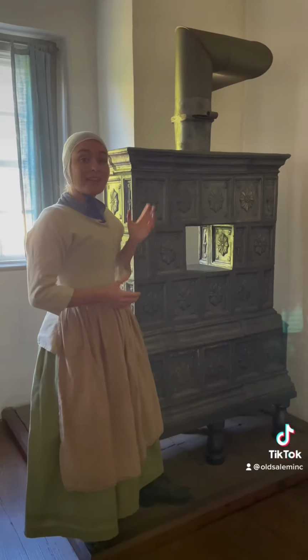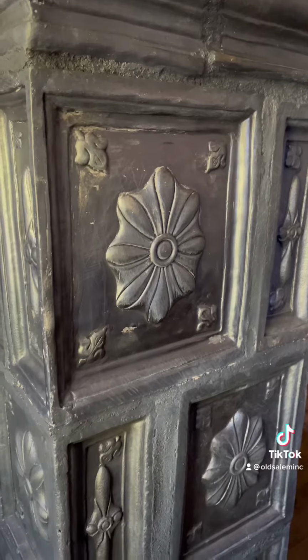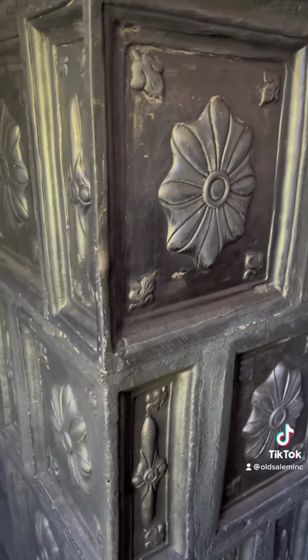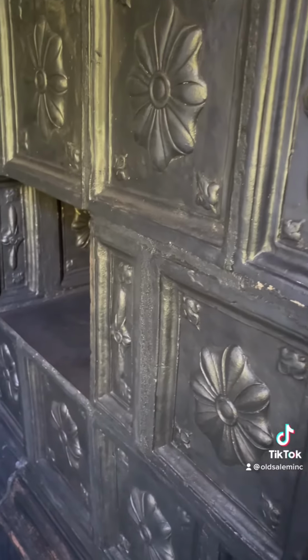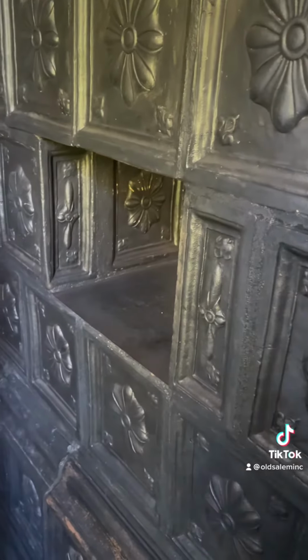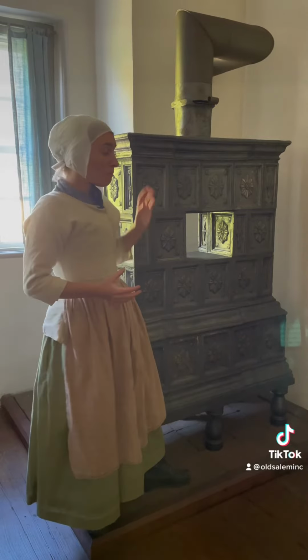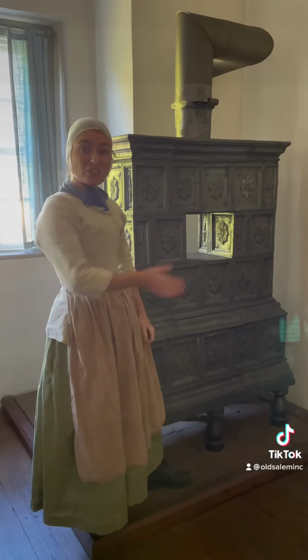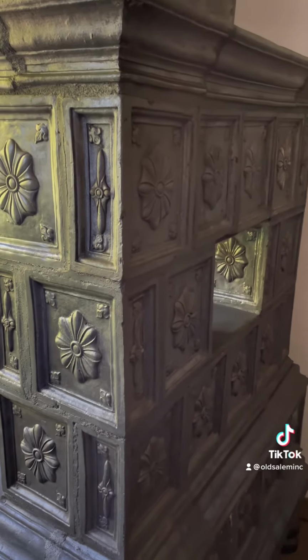This stove is actually not finished, not truly. The tiles are what we call bisqueware, meaning that they've been fired once and then they were left unglazed. It may look shiny to you, but that's not a pottery glaze on here. That's a metallic stove polish. What our potters did was they actually fired the tiles once, put the whole stove together, and then just rubbed stove polish over it, instead of putting on a true pottery glaze.